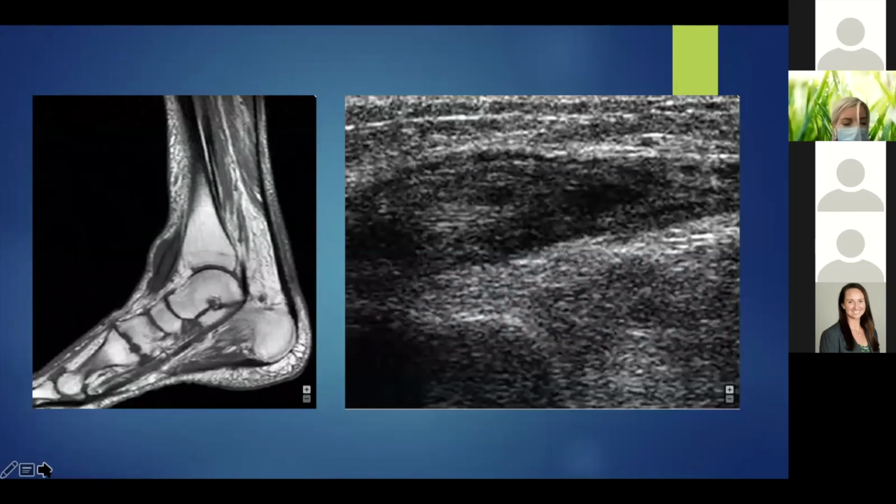Right. What do you think that is, maybe? I would assume that there is some tendon that's probably ruptured. Yeah. I don't know what's going on with that. Yeah. What do you think that is? So going back to the answers, you would need.